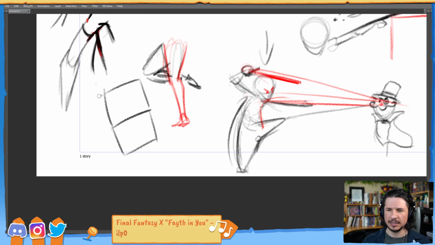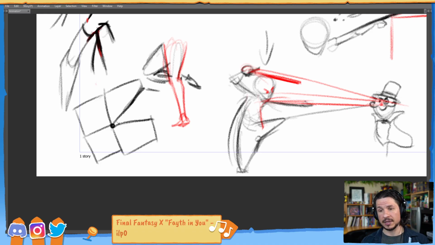Or did I say 3? 4. So you're working with quads. So you'd have 4 lines coming into 1 point. But maybe you want to make an edge loop somewhere. So you would split this. Now you have 5 coming into 1 point, which could work. That's not a bad thing. But you wouldn't want more than that. The moment you start getting into 6 or more, it tends to break things.